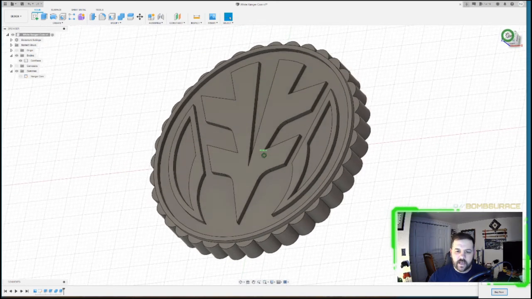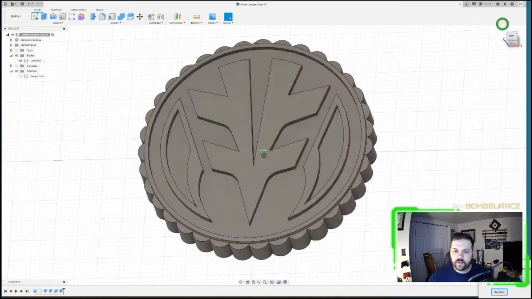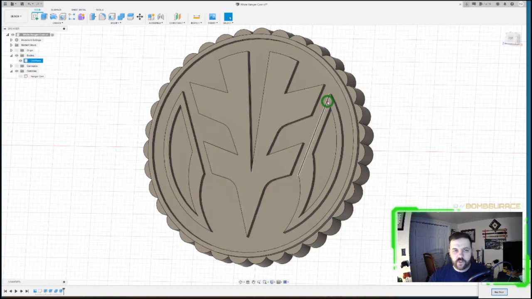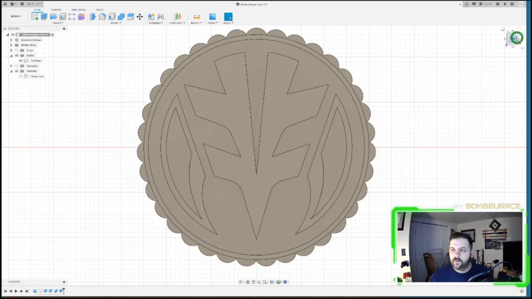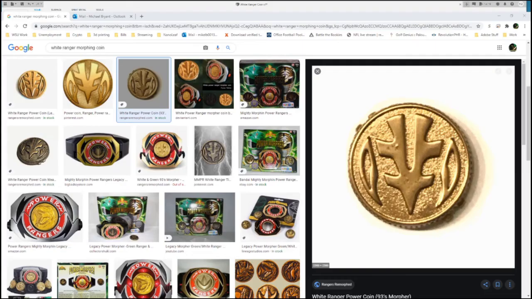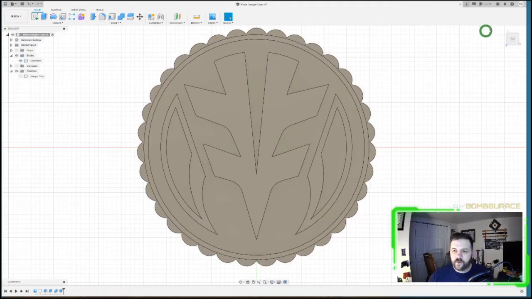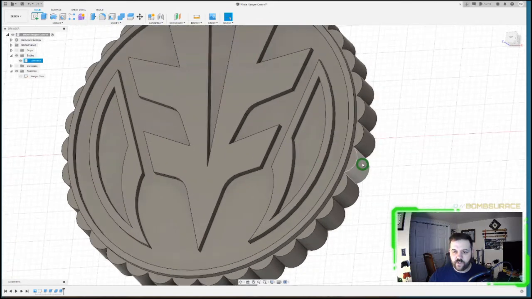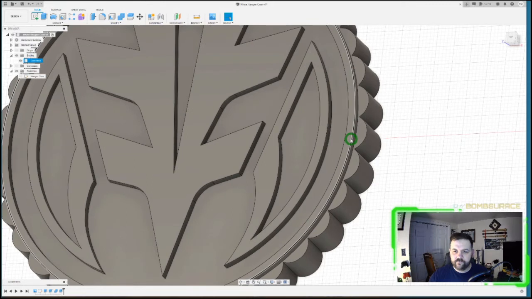Now, last thing I really want to do is these are very, very sharp. They're straight lines. So just like the fillet feature with curving in the sketch, I want to do that with the coin. Just like in here, you can see the curves. I want it to be curved on here. So what we're going to do, it's the same thing. So there's a fillet feature in here. I'm going to hit F, because in here we can hit F. I'm going to start selecting lines.